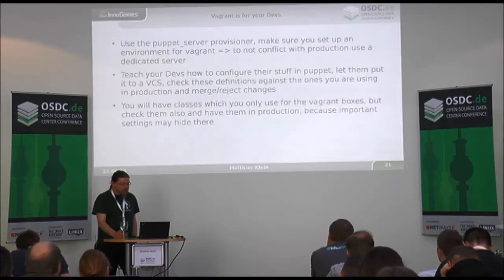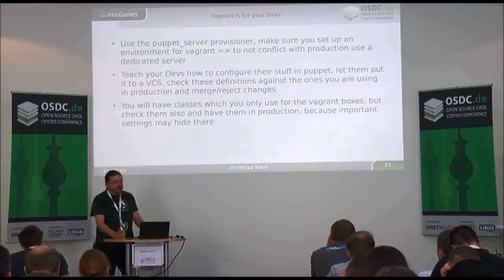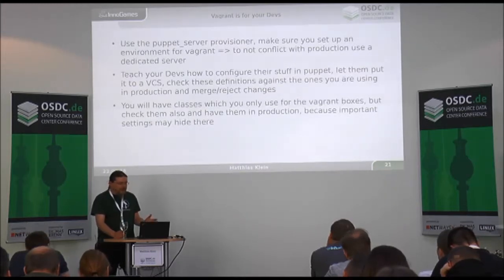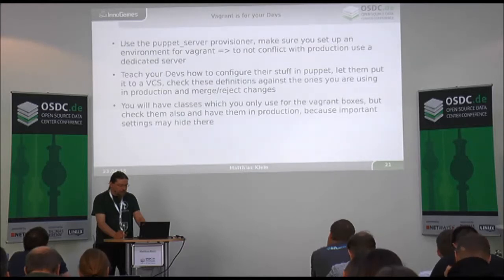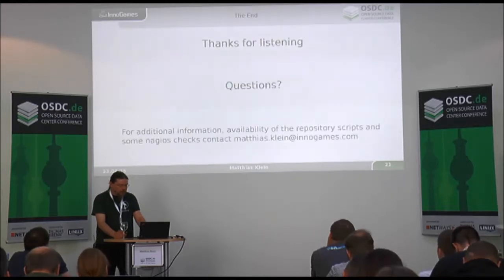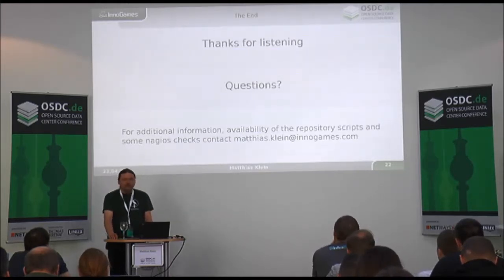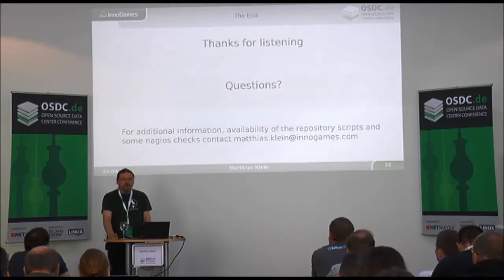But it is a good idea to have this class also in the repository for your production, but not in use, because by accident someone could put definitions in there you might need in your production later when the package goes online. So that's it for the moment. Thank you for listening, and are there any questions?